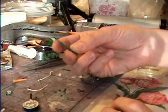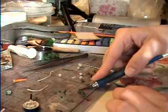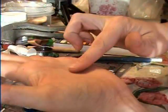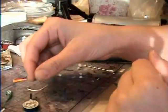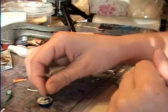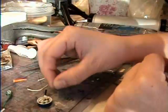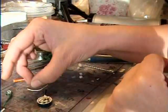Take some pea green colored clay, roll it into a snake, lay it down, and cut off tiny, teeny little pea-sized sections. And they will not be round. What you're going to need to do is take your little tiny piece, put it in the palm of your hand, and just circle it until it looks like a little pea. And you make, I usually do odd numbers, so 5 or 7. And I'd put some of them on now and save a couple, like literally 2, for after you put the glaze on, because then it'll look better.